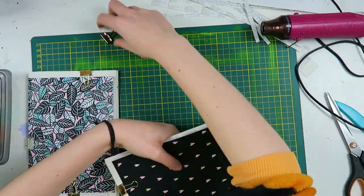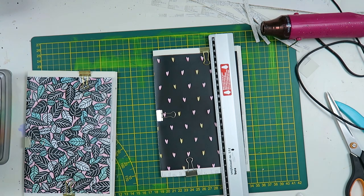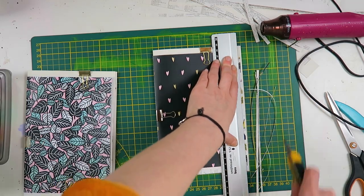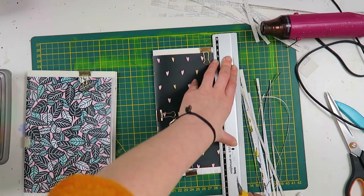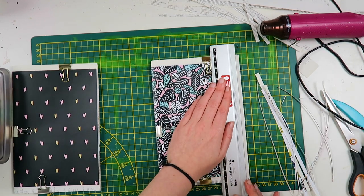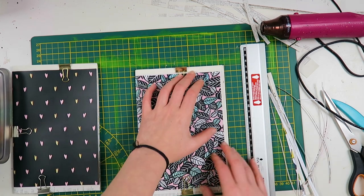the excess. I like to do this before everything is sewn in, because otherwise it will not be possible to do so. So here I am with my crafting knife, and I'm going to just cut off the excess, like I said. So press down your ruler very hard, because I didn't do that hard enough and it moved. So I'm sorry, William, if there's not a straight edge.